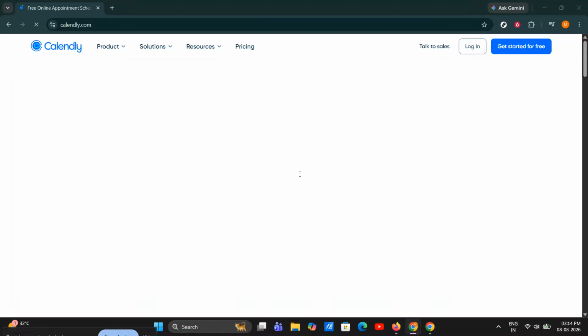If you've been wondering how to open Calendly, this quick tutorial will walk you through the easiest way to get into your account and reach your dashboard in just a few steps. Calendly is a simple scheduling tool, and once you know where to click, logging in takes only a moment.